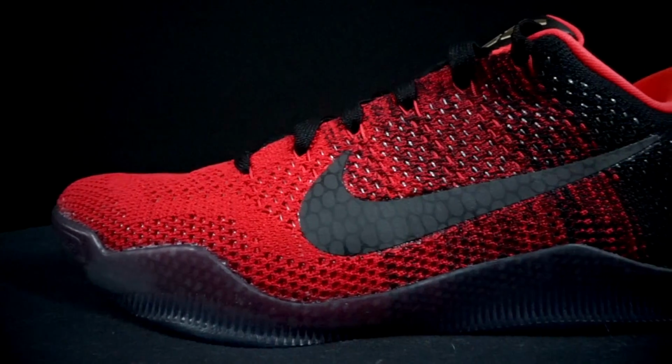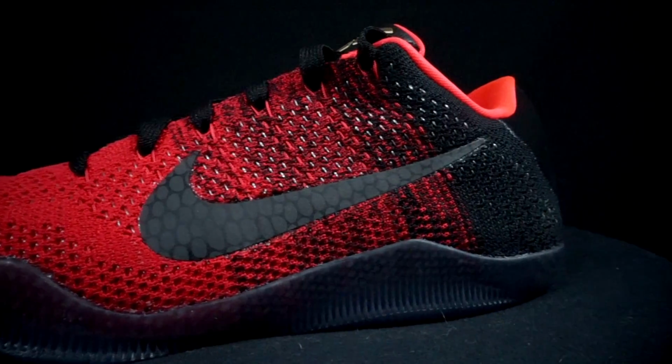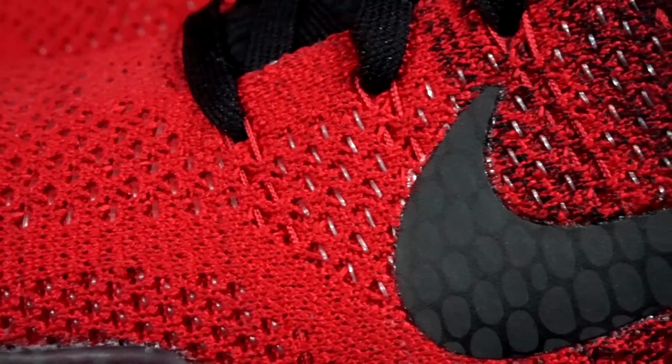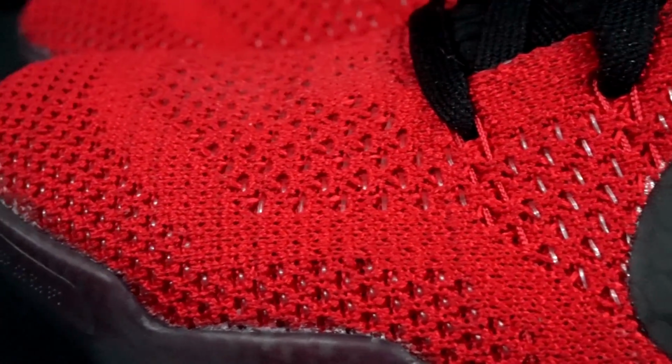In the Kobe 11, we have full-length Flyknit, and it's reinforced with these TPU threads. It's threaded through the whole shoe, and there is Flywire, which is great for lockdown. The Flyknit isn't as soft as most runners. If you've never had basketball Flyknit before, it's a little harder. It's not as hard as it was in the 9s. But it's pretty nice. I wasn't mad at it at all.